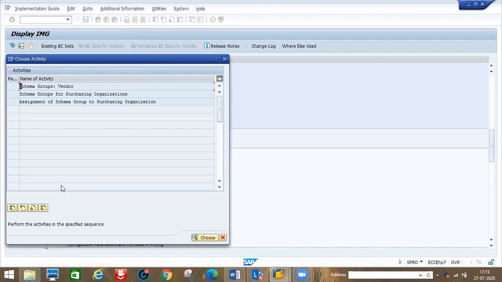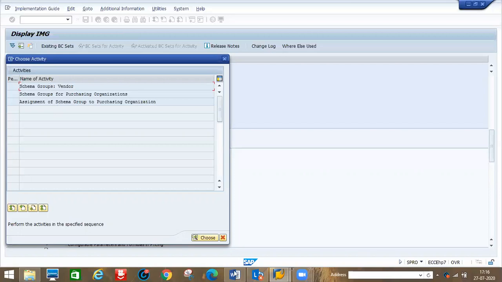Schema group purchase organization and schema group to purchase assignments. There are 3 steps. See here, whatever schema group vendor we create, 2 characters length, that should be assigned to vendor master data.